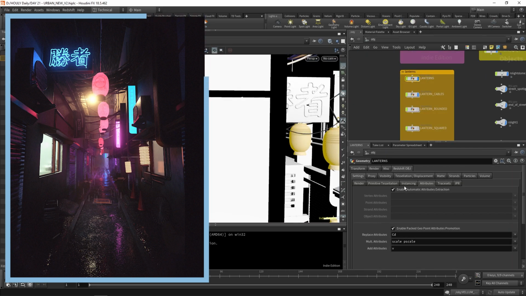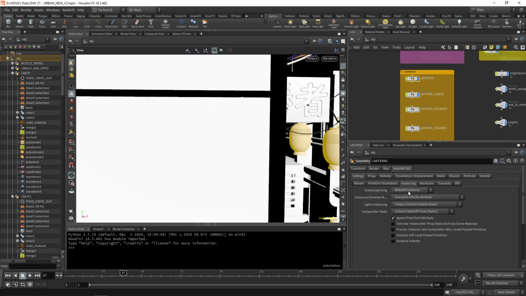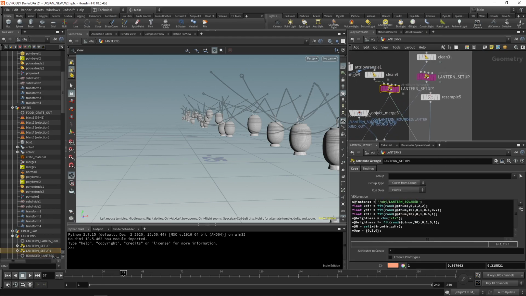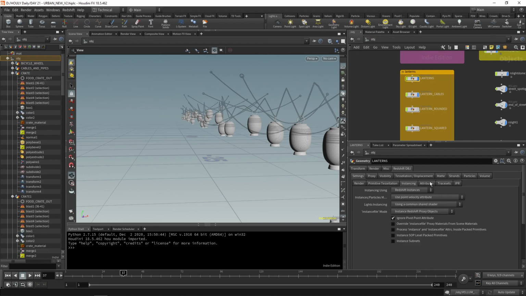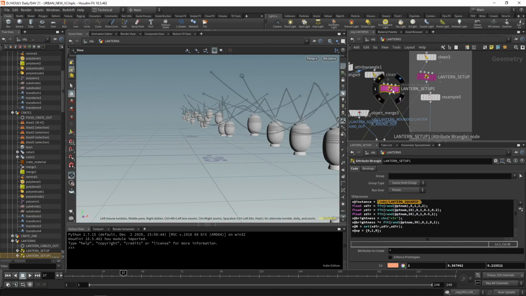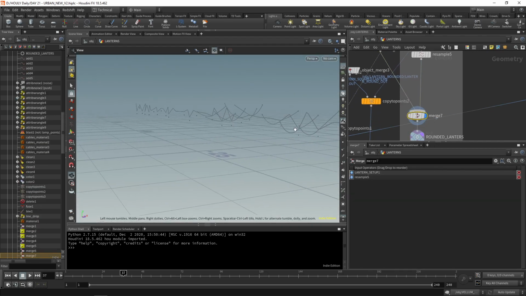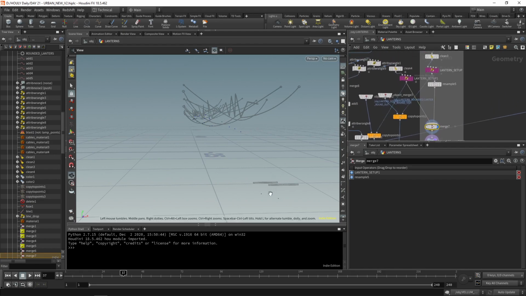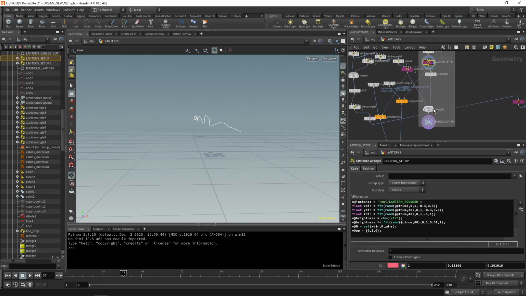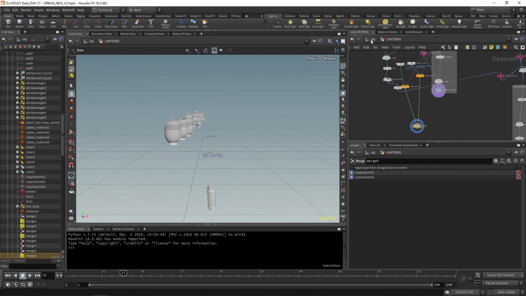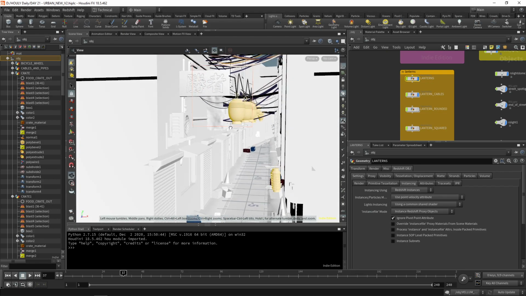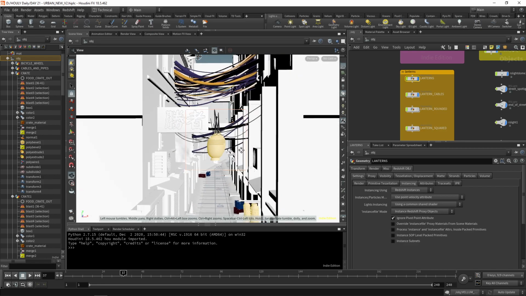If you take a look at the Redshift settings and go to instancing, I say instancing using Redshift instances. On the actual geometry over here, I just say that I want to instance this particular object. So s@instance equals this particular object, which is this rounded lantern, right? So now each of these points that I have over here, as you can see, they all get a lantern instance to them. And these two points over here get a different lantern instance to them. So by doing that, I add a lot of complexity to a shot just by repeating the use of an asset and adjusting it through instancing. So they all have different brightnesses and they have different rotations.